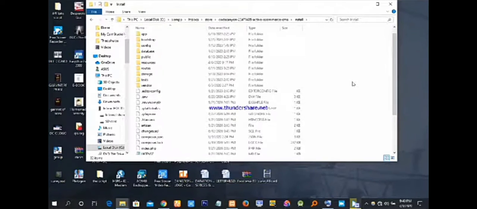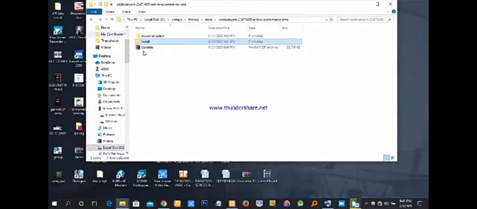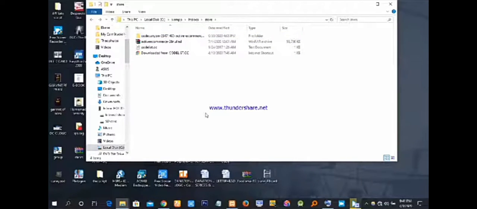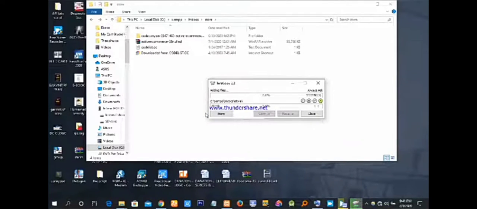What you do is press Control A to select all, then Control C to copy. So you go back outside here, where you're going to paste it. You make sure you click on the background so that you don't paste inside the folder. So you press Control V to paste. Let's just wait for it to copy and paste.